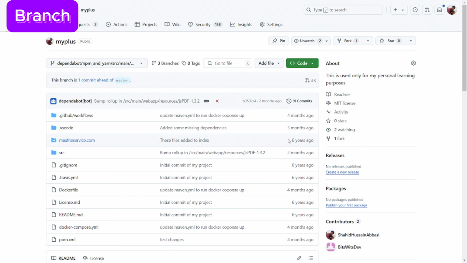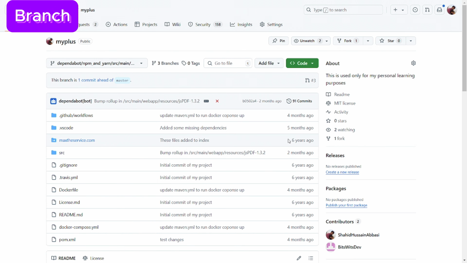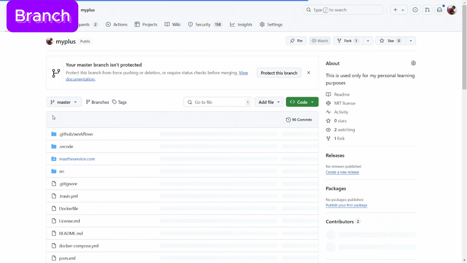Another term you will be using is branch. A branch is a copy of the project used for working in an isolated environment without affecting the main project. Let me show you how branches work.